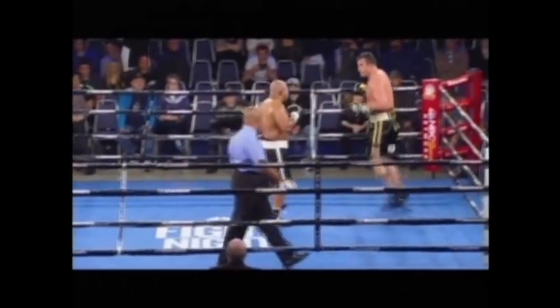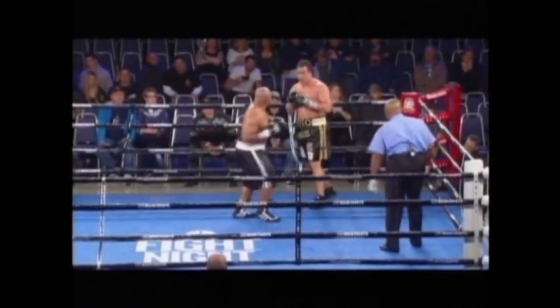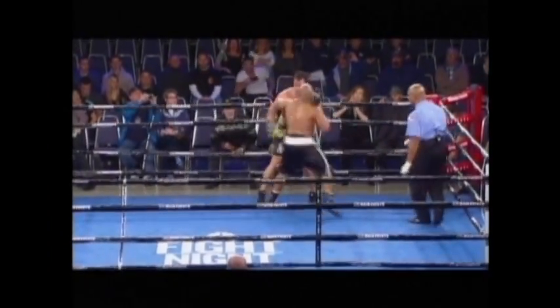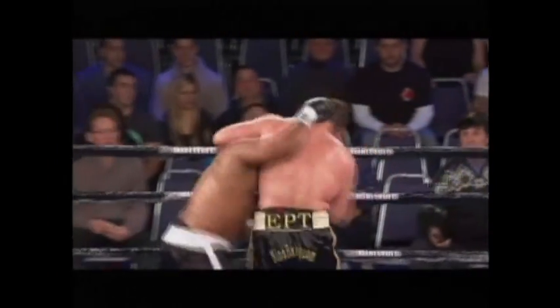It's going to be time. And Rodriguez needs to keep using that jab on the outside, keep touching Wilson and setting up his big power punches. Got to be careful for the overhand right and the big left hook of Wilson. He's a big puncher. Another right, and a good right there by Wilson. He's got him in trouble here, Kenny. And Wilson has him literally on the ropes right now.